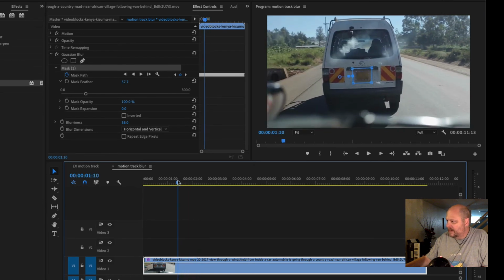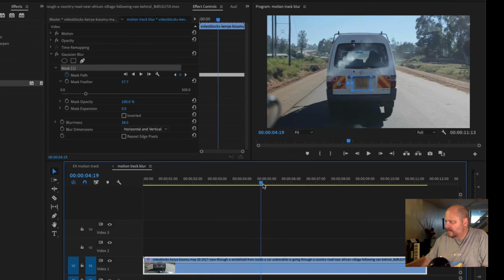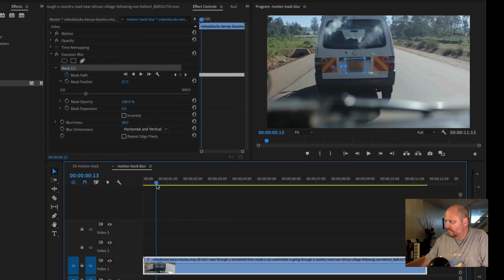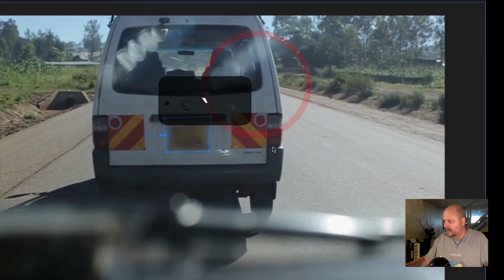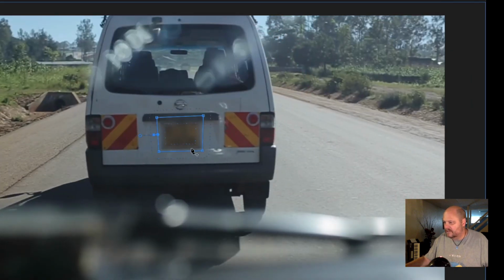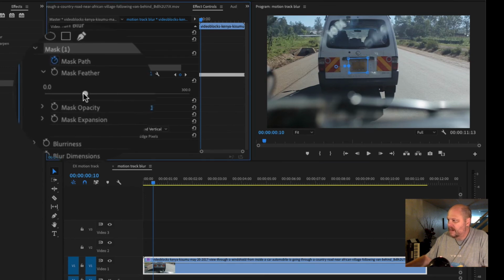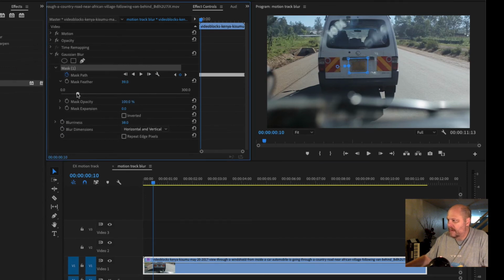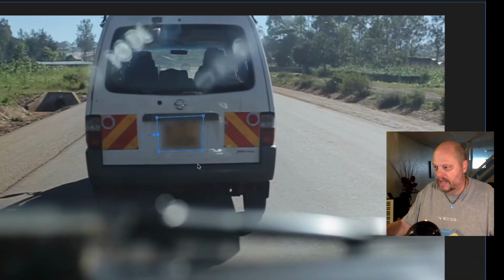All right, I'm going to shrink it back, and we are going to find a moment where we think it was not doing a very good job of hiding the numbers. Probably somewhere in here. I could sort of see if I make it big, you can begin to see those. So what we're going to do is adjust the feather to be not quite as intense. So I'm going to back off on it a little bit. And now if you look at it big, it's pretty good. There's almost no way you're going to know what that says.